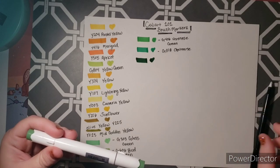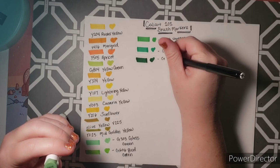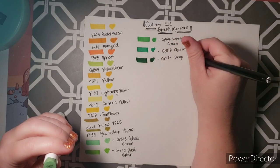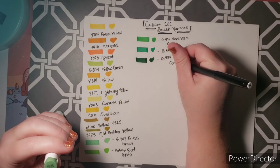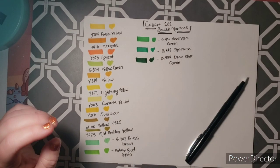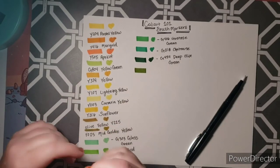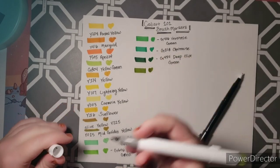This one is deep olive green. So there is a lot of variety in the greens. I don't remember this color being in the old set. Could be in the new set of the regulars. That's a good one. See, this one to me looks more like an olive green.